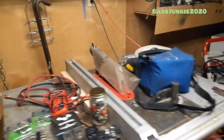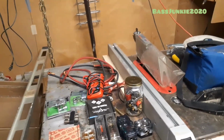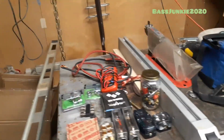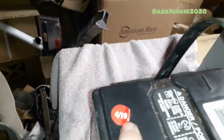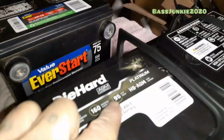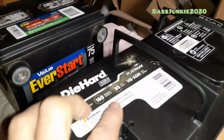So anyway, maybe I'll throw a little demo on here, one of the past demos that I've done. You know, it ain't gonna be nothing from today, because I played some music on the way uptown, but like I said, the amp kept going to protect, because that battery right there is definitely dead. I mean, it's a 2019 battery. It says April 2019, and I've been, you know, killing these batteries. I needed one of these things a long time ago. I need like three of these. We'll see how one does it first with that other battery. This one's 95 amp hour, so.